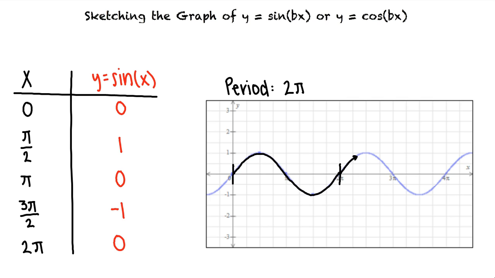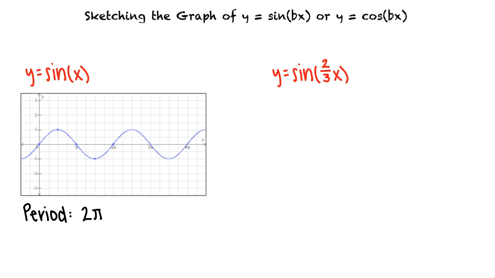If we were to obtain the graph of y equals sine of 2 thirds x we know we need to stretch the graph horizontally. We know that the period of the standard graph equals 2 pi. To transform the graph we've multiplied by 2 thirds so we'll say 2 thirds times the standard period equals 2 pi. To solve for our new period we multiply both sides of our equation by 3 halves and we see that our new period has increased from 2 pi to 3 pi.